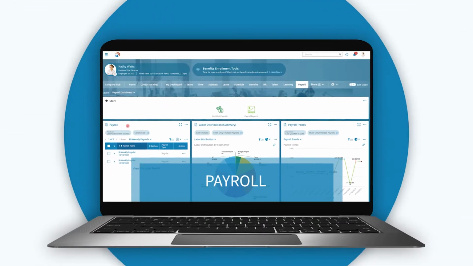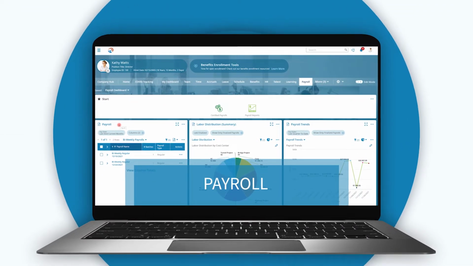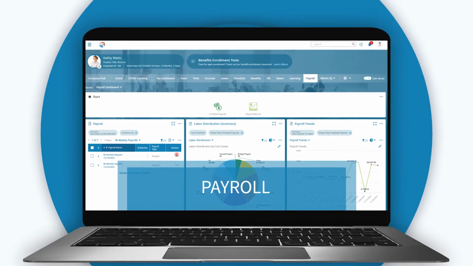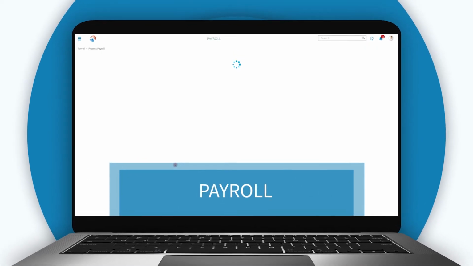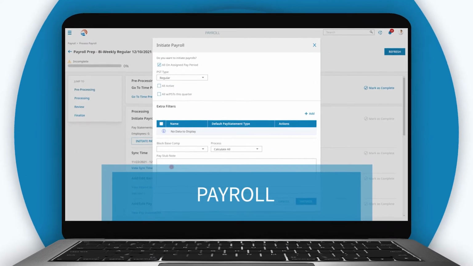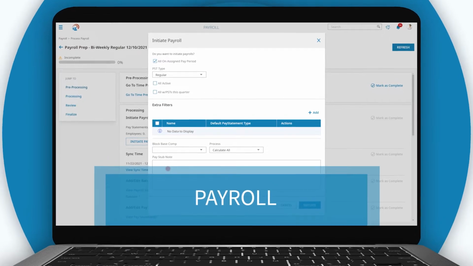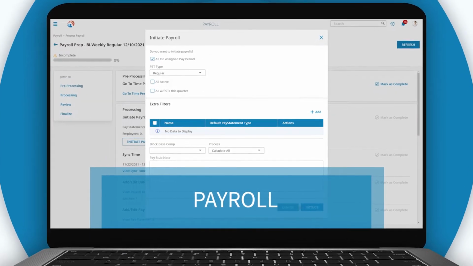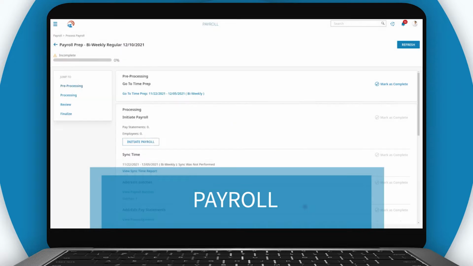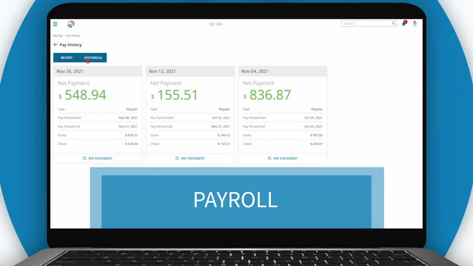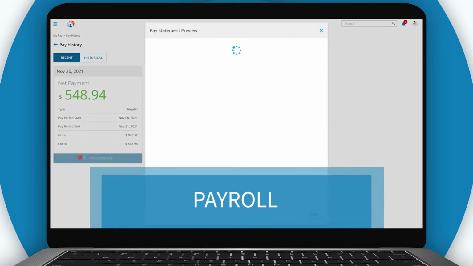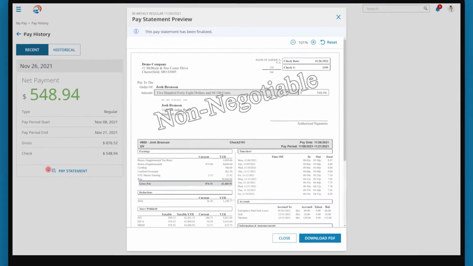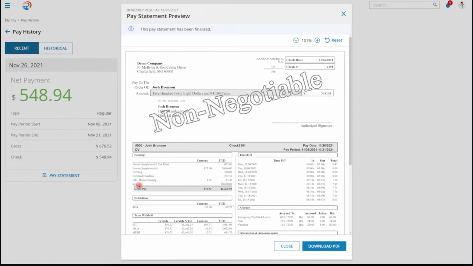Let us help you simplify your payroll processing, ensure compliance, and receive the perfect paycheck every time. Our payroll engine is designed to simplify your entire payroll process, ensuring accuracy by reducing payroll errors and by providing in-depth reporting on your payroll data. With this tool, you can also empower your employees to access all of their payroll information, including their pay stubs and W-2s, quickly and easily from any device.